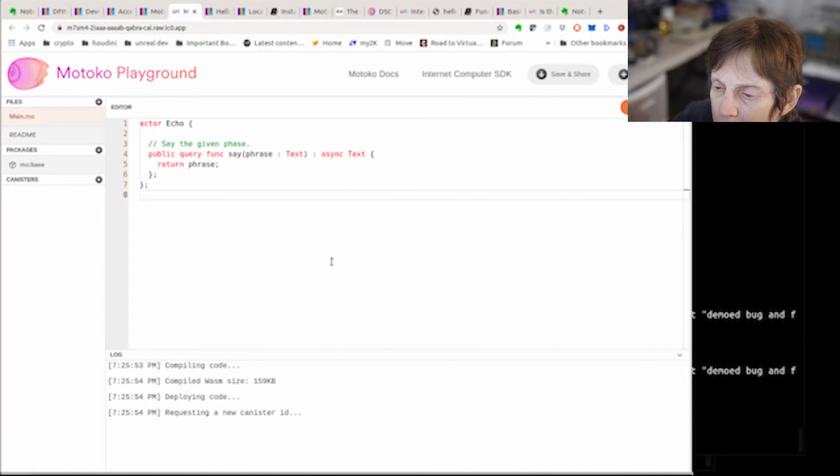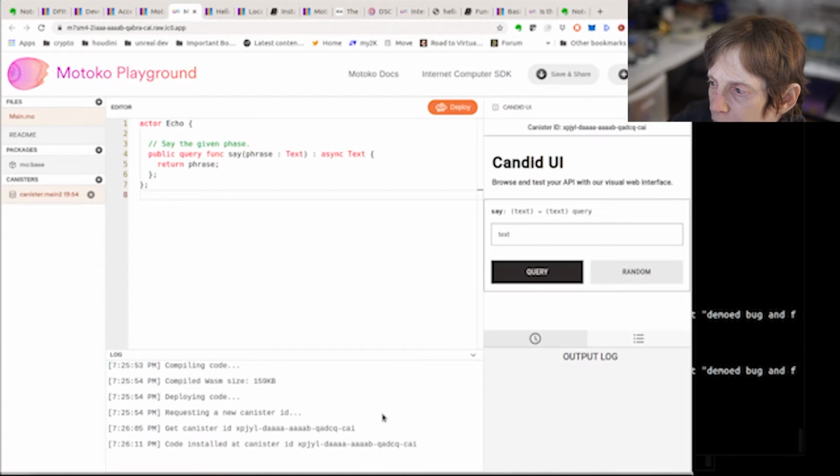And last time it had a little bit of an issue requesting a canister ID, but we'll see what it does. And it's trying to get the canister. And now it installed the code on the canister, and you can type anything.